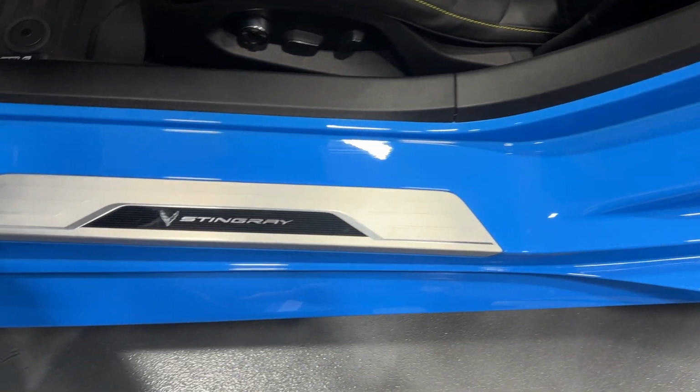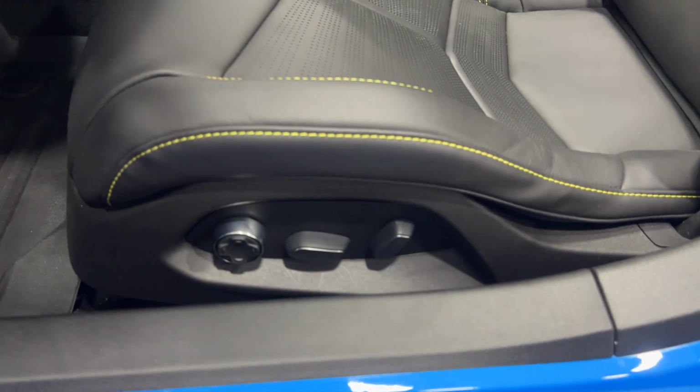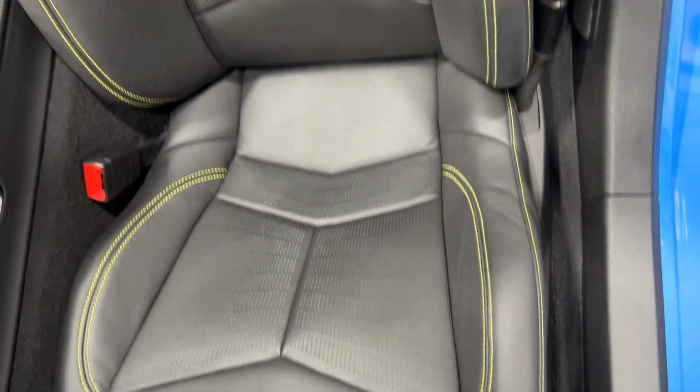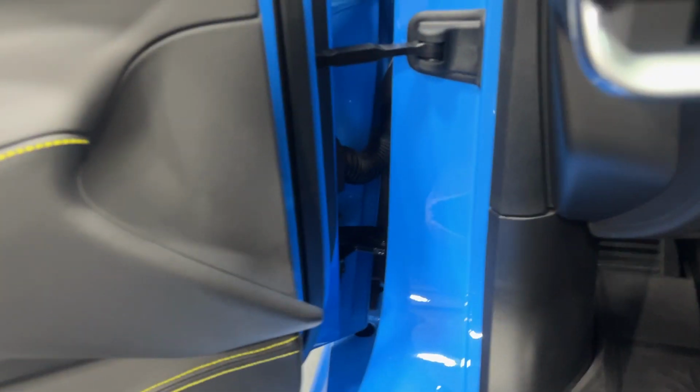So have a look at the kick plate on the driver's side. So there it is. It's in good shape, as you can see. And here's our power seat, power 4, aft, up, down, recline, lumbar, and side bolster adjustments. And I'll go ahead and scan up that seat so you can see the condition. Awesome. So as I get in, just have a look in the door frame, nice and tidy, and we'll get in, we'll fire this one up.